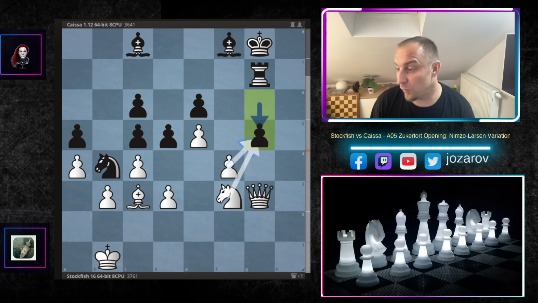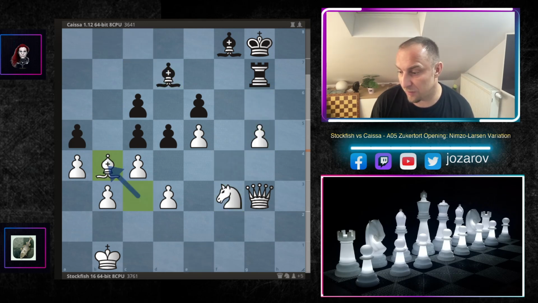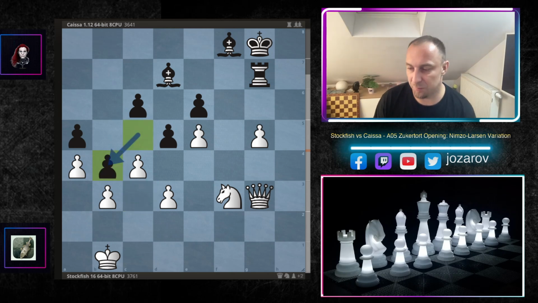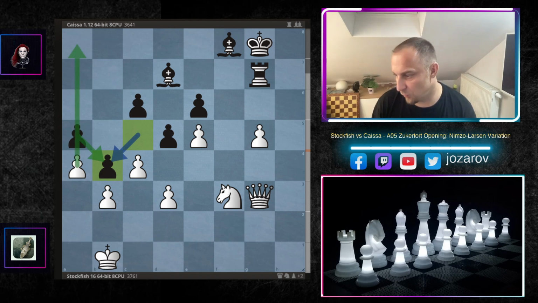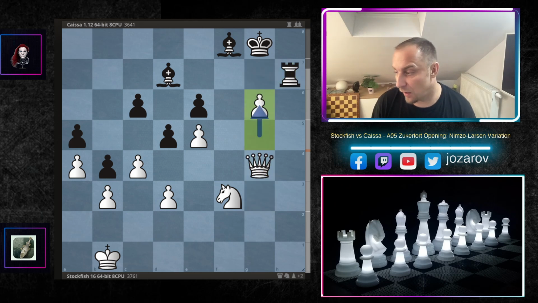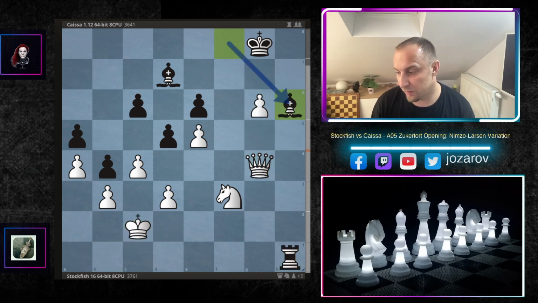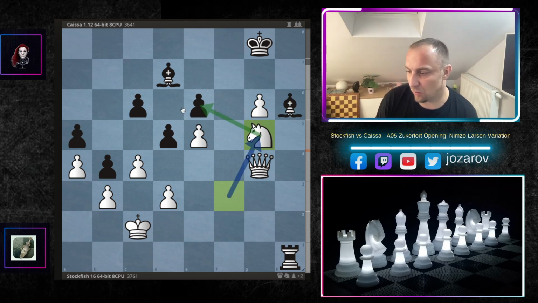So after knight to f3, we have g5, f takes g5. We have bishop to d7, and now finally bishop takes b4, c takes b4. You don't want again to take out with the a pawn because it creates a passed pawn on the edge of the board. We have queen to g4. Stockfish is sneaking in, rook to h7, and now g6, rook to h1. Nothing spectacular. You have a couple of checks, but now after knight to g5, this pawn is also weak.